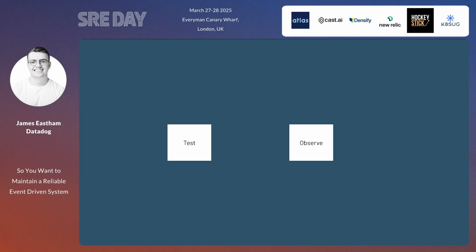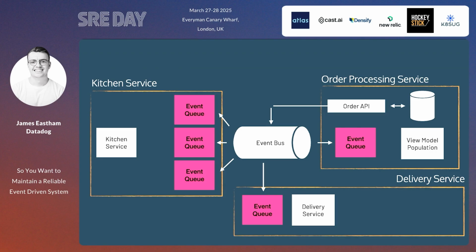So before we get into that, let's just understand how the actual application works. And this is a real application, by the way. You can go on GitHub, you can go and deploy this. There's a QR code at the end that you can use to actually go and look at all of this. So what actually happens is a create order request comes in. That comes into the order processing service.